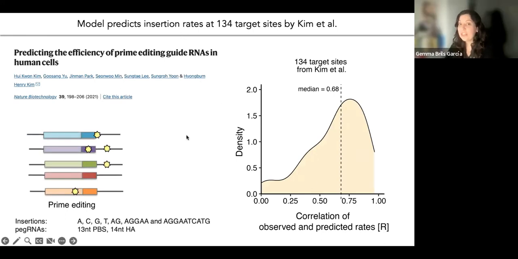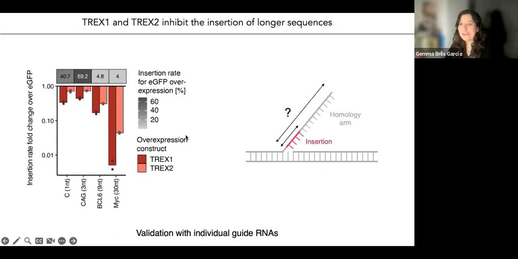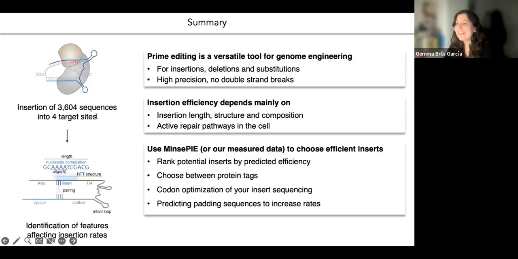Good. Okay, we have a lot of questions. I don't know if we will have time to answer all of them. Okay, so regarding the software that you showed, the MinCP, I don't know how to pronounce that, sorry. The question is, what is the good versus the bad value? Are the tails of the distribution higher efficiency?